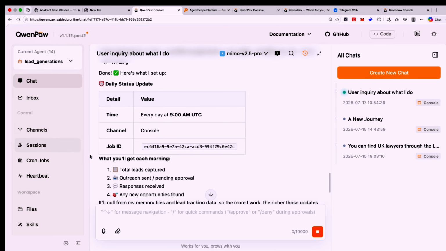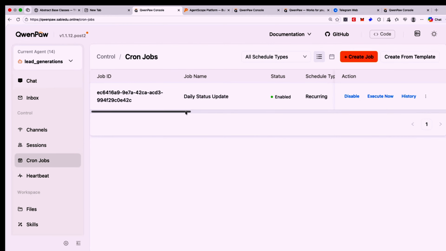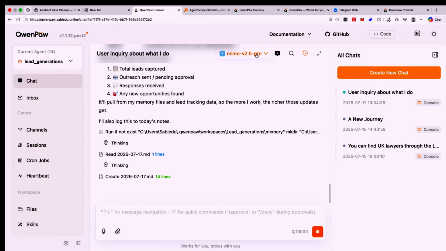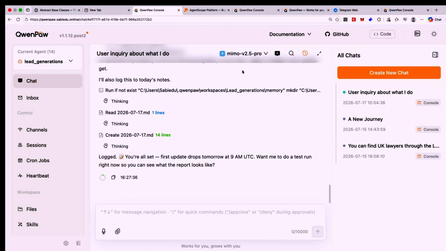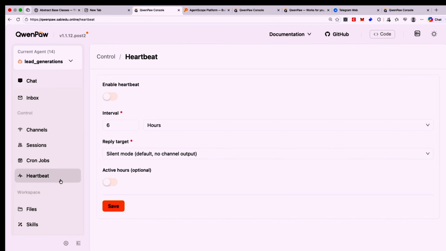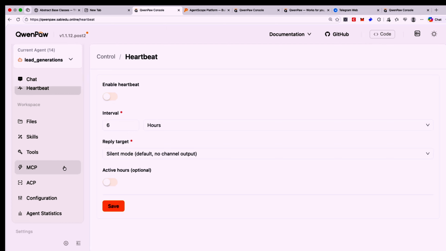If I come here and check, you already have a cron here, and you see the ID. So this is what we're talking about. I can execute it now and actually see the results on the console. This is because this model is quite good as opposed to the other model that I was using for free. So in some cases you have to have a good model for your model to be able to follow your tools effectively. The heartbeat tool can also be modified using the same approach that I showed you, but you have one heartbeat to many cron jobs that you could create.